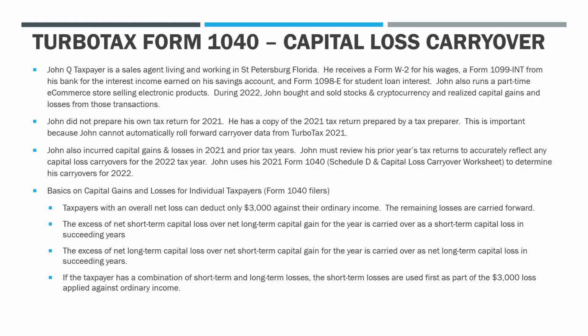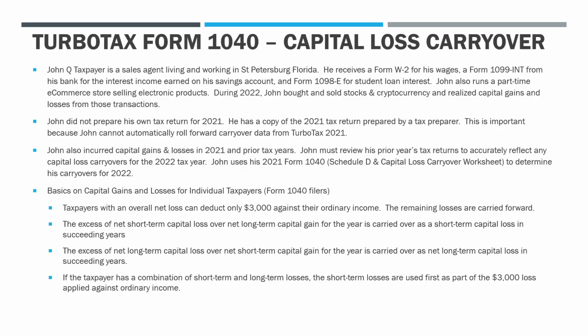The reason I highlight that is because if you use tax prep software like TurboTax or something else, very often if we use the same software from year to year, the software will ask to automatically import and roll forward this information. That's a very convenient thing about using tax prep software consistently year to year. But in this case, because he didn't do his own return, this is his first time using TurboTax, he's not going to have access to roll forward this information. He's got to input it manually, all right?